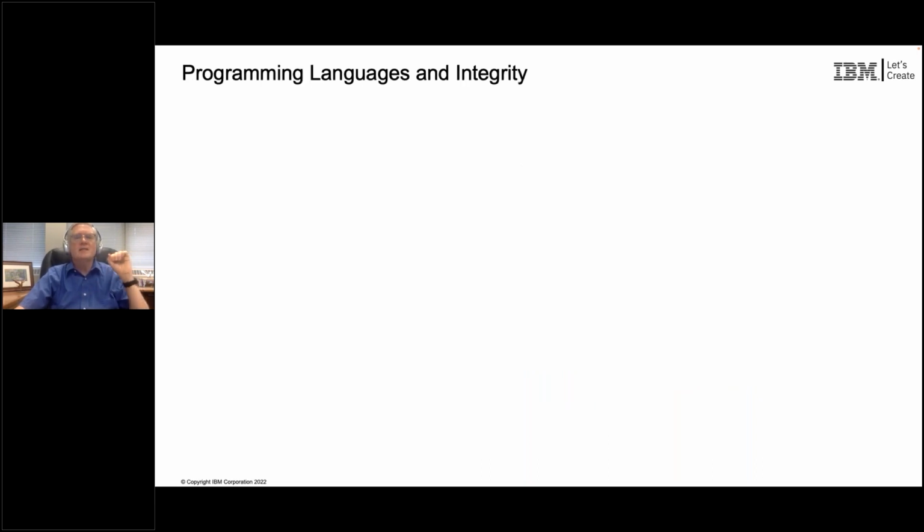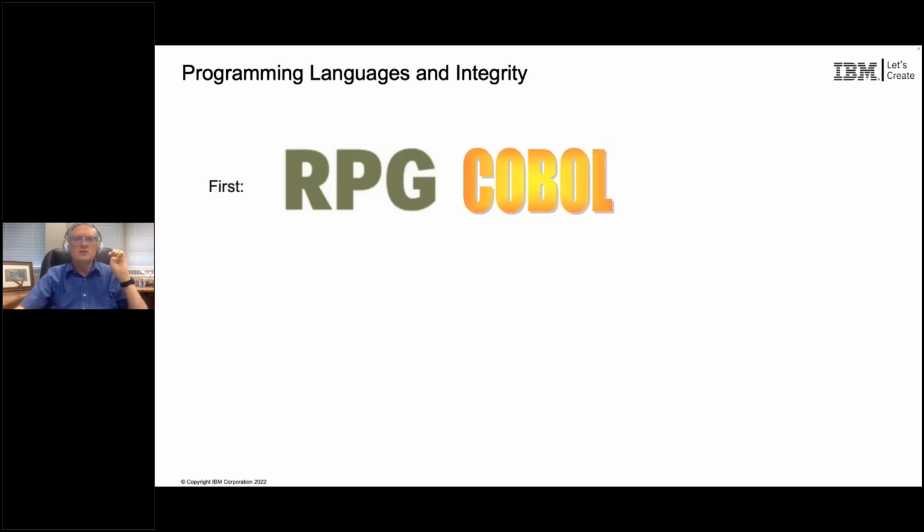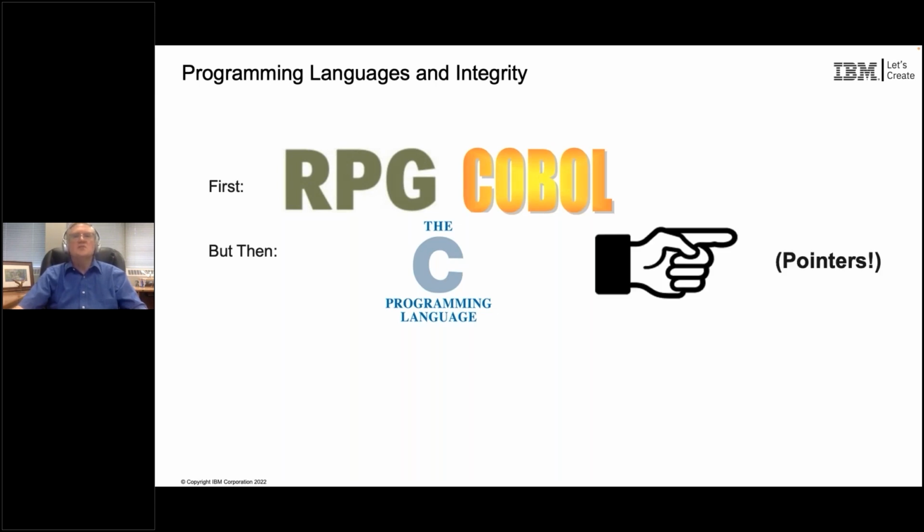But back then, the programming languages that used that single level store in the very beginning were RPG and COBOL. It was great for that. Then came along already in V1 R2, the second release of the operating system, the support for the C programming language. And that caused yet another change. Why? Because C introduced pointers. At the time, neither RPG nor COBOL had the concept of pointers, but if you know the C programming language, it is predicated on pointers.